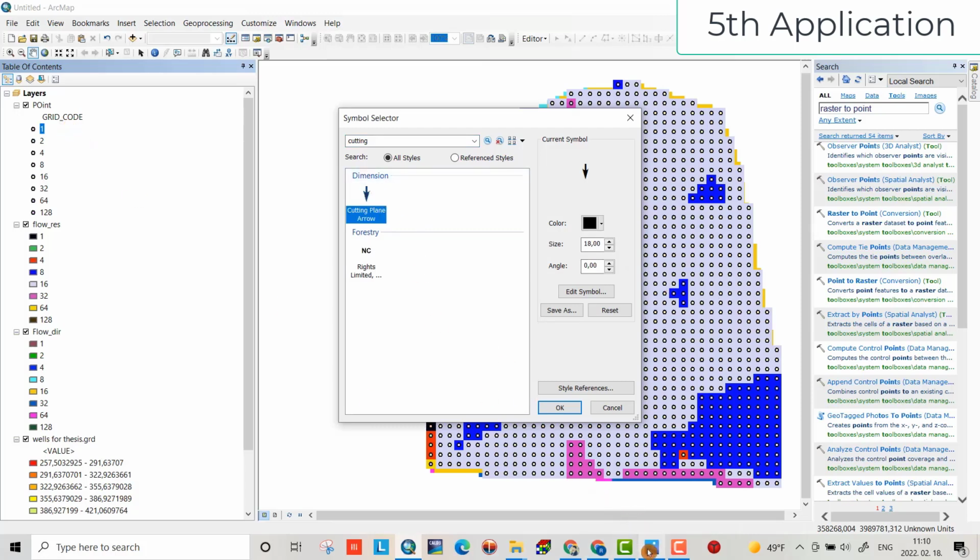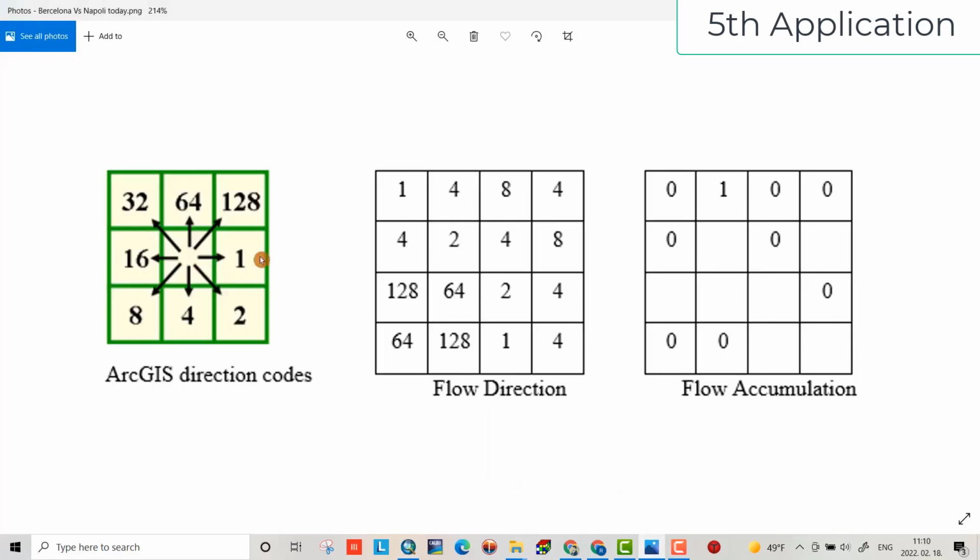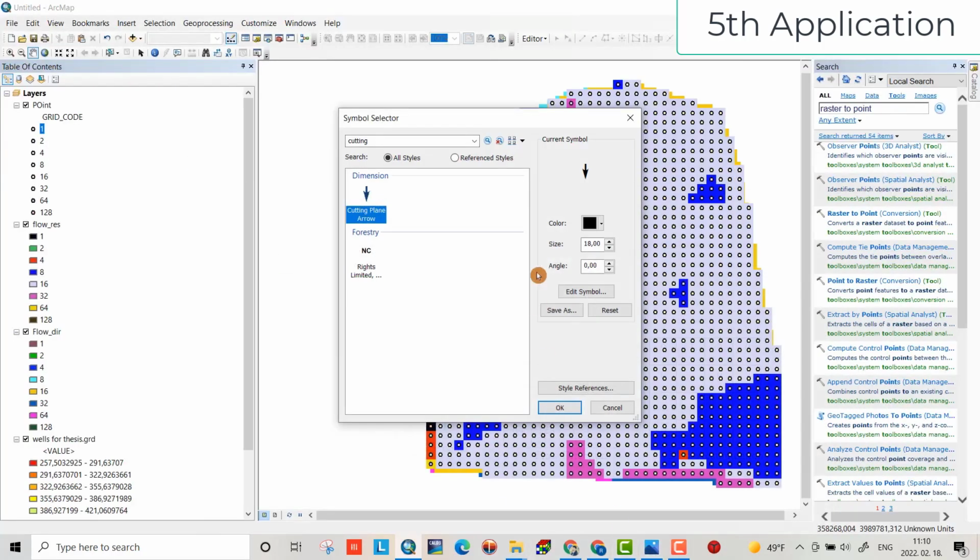1, what is the direction for 1? This direction. Here we have angle. You see this one is 1, so if I make it 90, yes, that is the direction for it. And size, you can decrease the size, let us check.